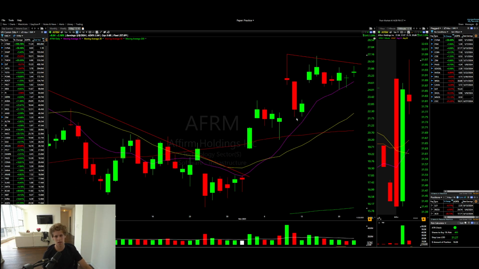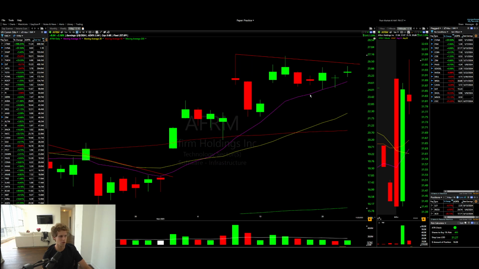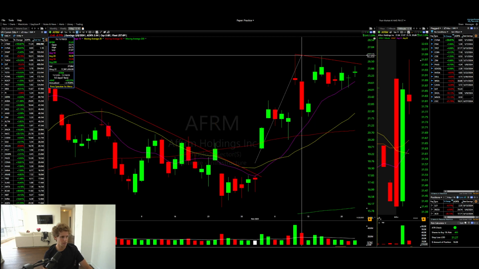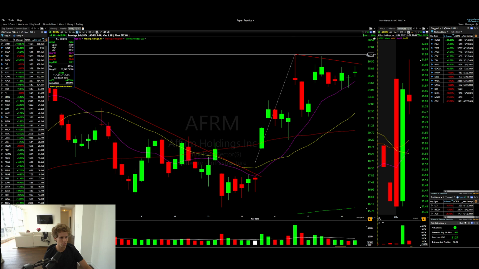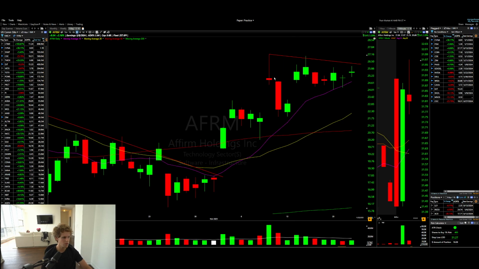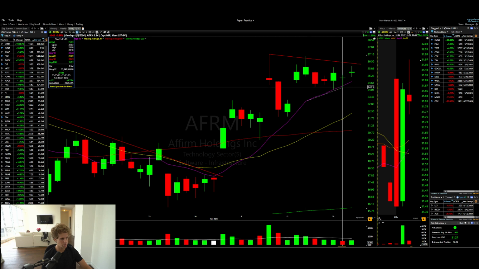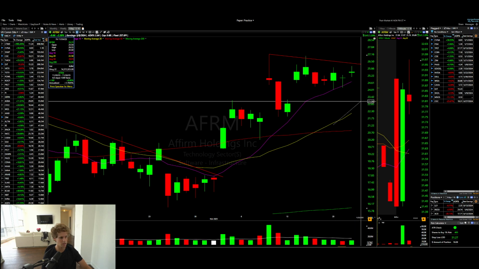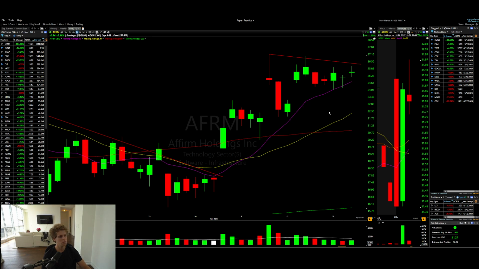But this is the setup that you guys all know about. This is the one I talk about all the time. So this is the breakout setup. This is when a stock makes a good move up. So we have about a 45% move up here in a week or so, and then it pulls back to the moving average. So it pulls back to the 10. It can pull back to the 10 and the 20, or just to the 20, build a range down here, and then break out. Who knows? But here, it's building a range right here on the 10.